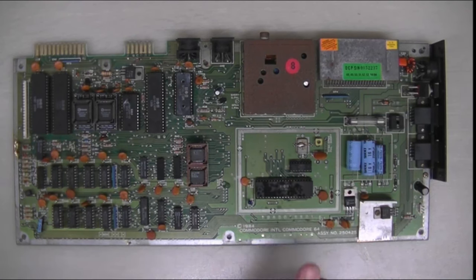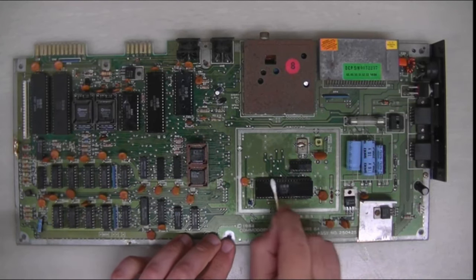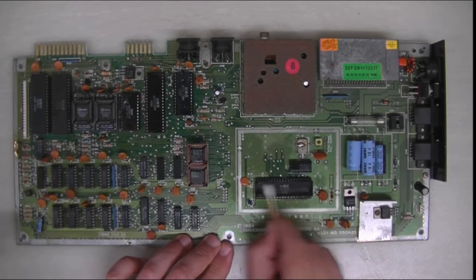I'm not into making these computers brand spanking new and restoring them to their former glory. I like a little bit of wear and tear. They are 40 years old, so giving them a bit of a clean.